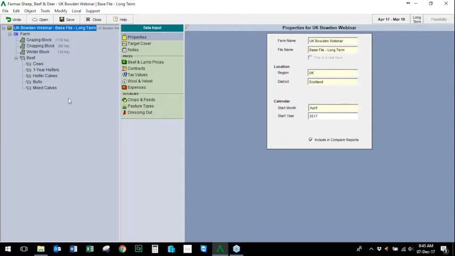So once we've got everything balanced and we've got a farm in long term, there's one more thing that we want to do, and that's making sure that the aging is done correctly.